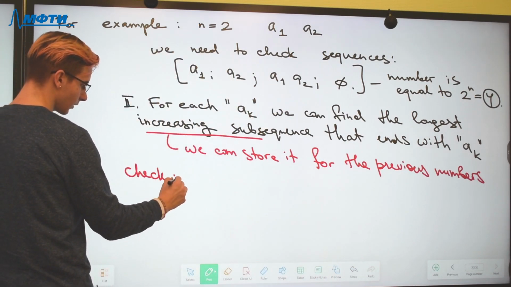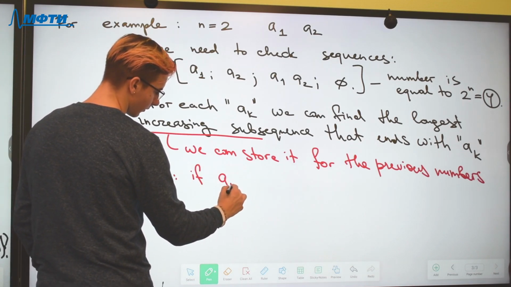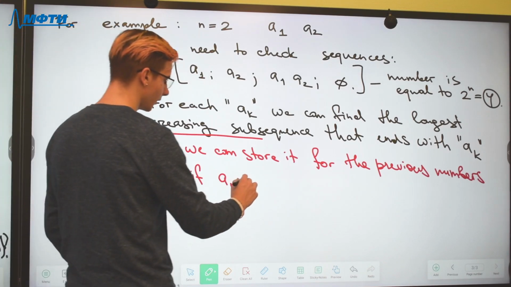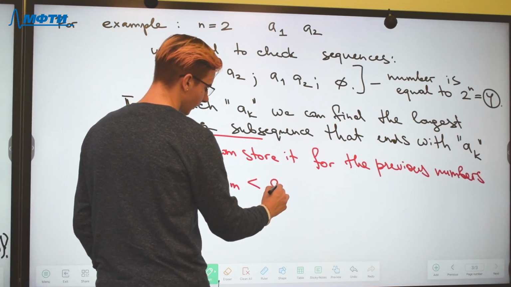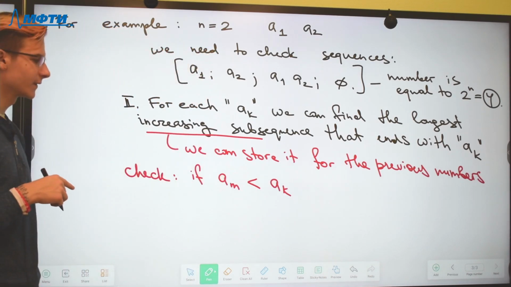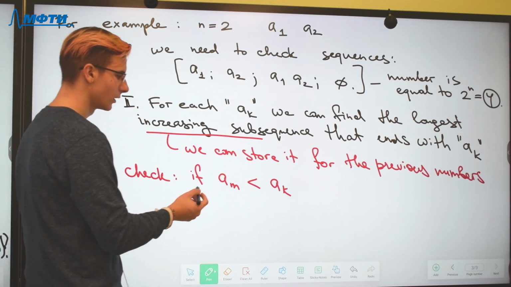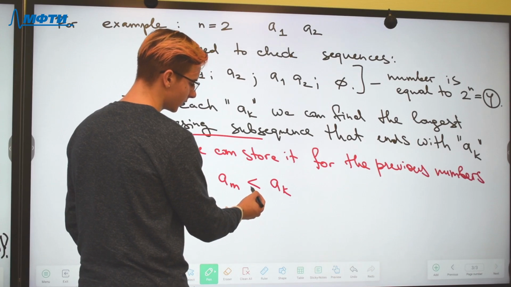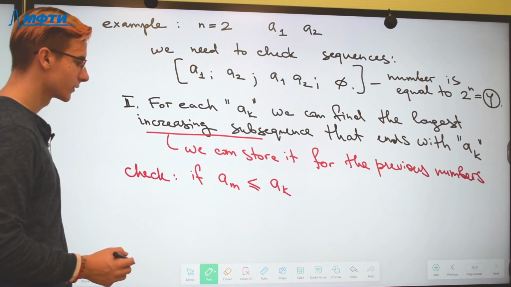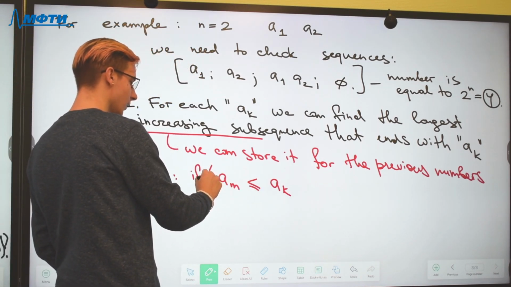We say that we can check if am is less than ak. We think that the numbers are different. So if there can be equal, I say that it can be less or equal to the right part of this inequality.